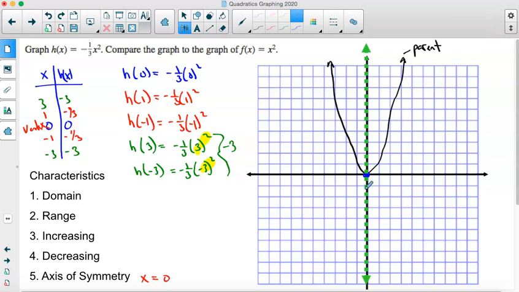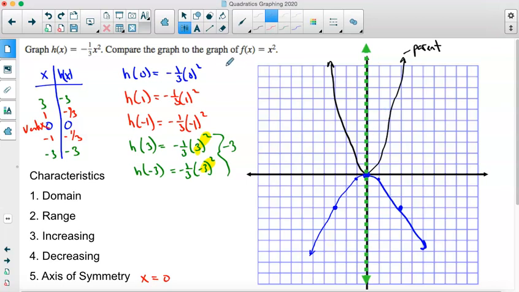The 1/3 is a little hard to graph, but we'll get it in there. And then I'm going to use a 3 when x is 3. 1, 2, 3. Negative 3. And when x is negative 3, 1, 2, 3, I get negative 3. And then I'll put the 1/3 in there. So when x is 1, I'm at negative 1/3. When x is negative 1, again, I'm at negative 1/3, somewhere around there. And my graph is going something like this, and like this. And for our purposes, that's more than enough for you to have a general idea of what's going on here.